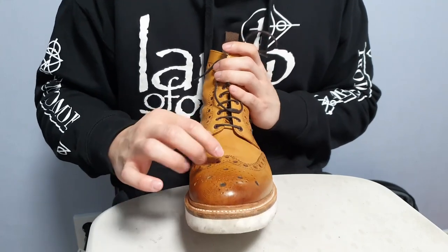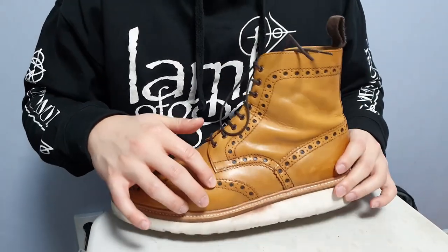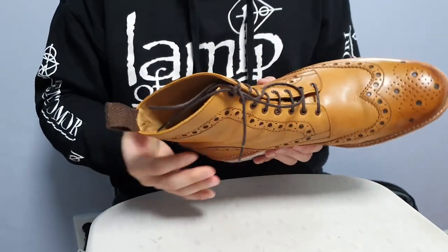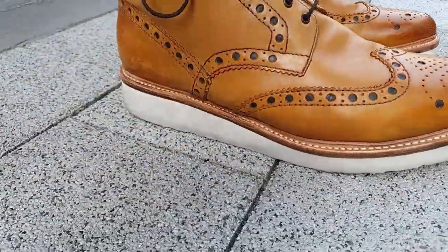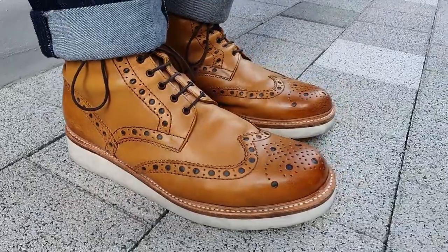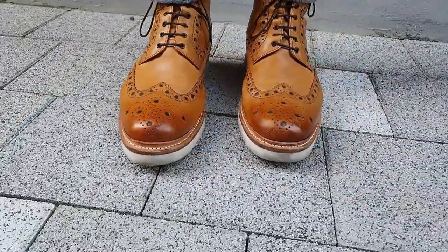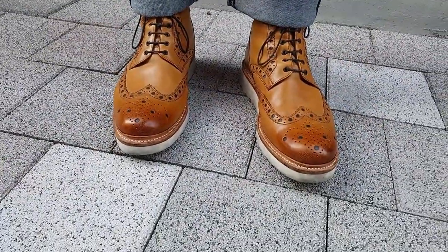The brogue pattern on the Grenson Fred has well-oversized holes — they have a lot of oversized holes everywhere, creating a beautiful pattern that's amazing. People will look at it and know it's from Grenson because these have bigger holes than other brogue shoes. For example, I have Tricker's or Cheaney tweed brogue boots — I love brogue boots by the way — but yeah, these have a different, bigger-sized pattern. If you have a chance, please check them out.